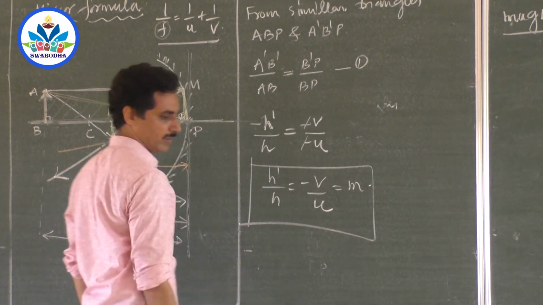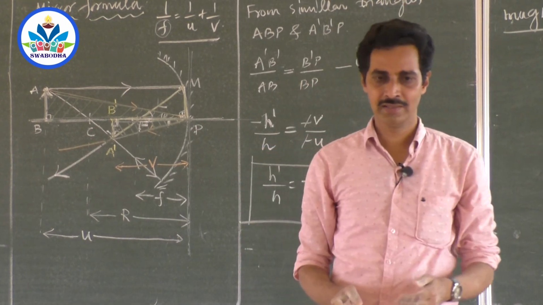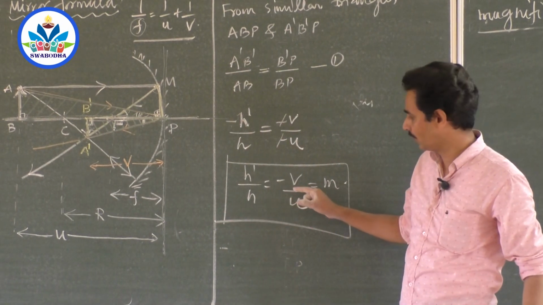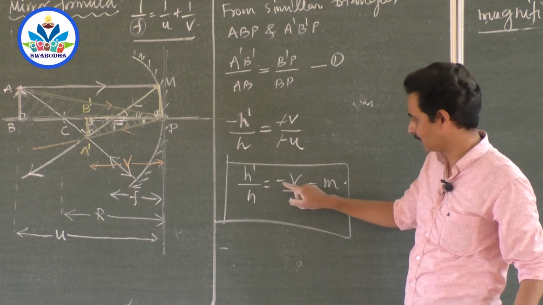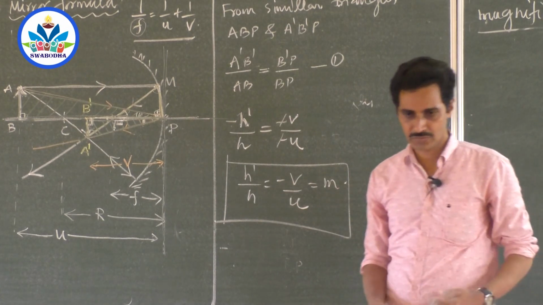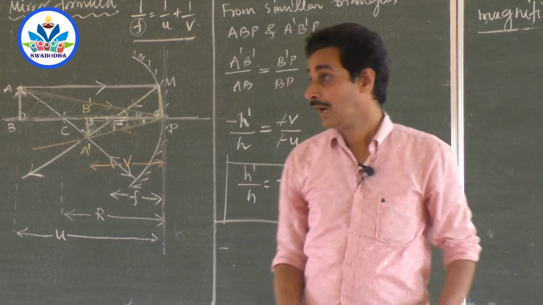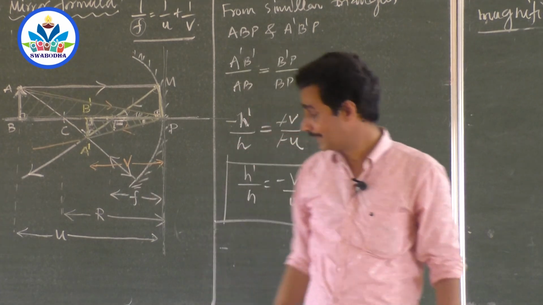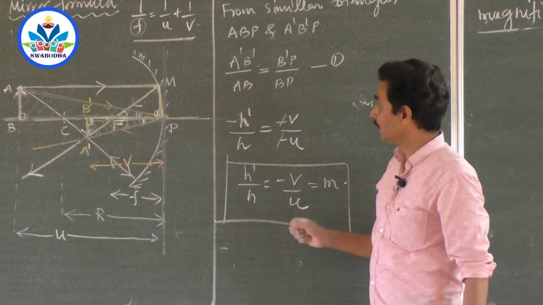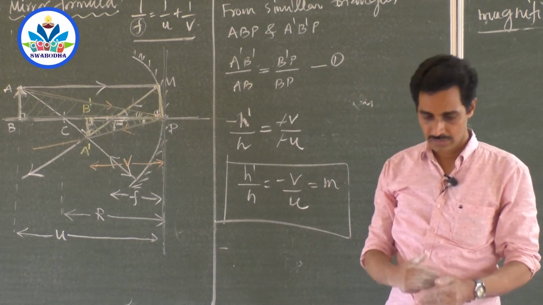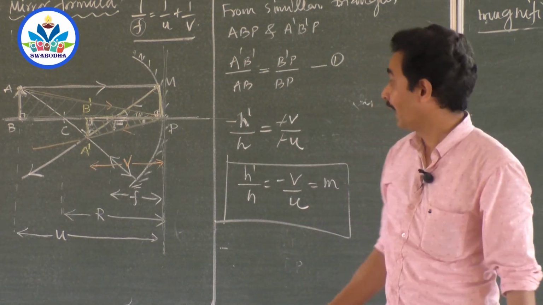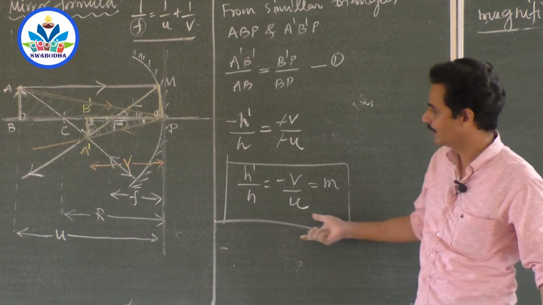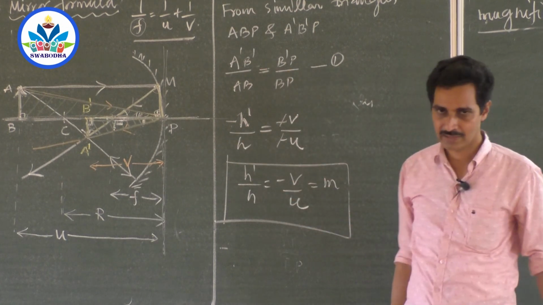So you can get it from the same equation. So magnification is defined as the ratio of height of the image to the height of the object, and it is also equal to the ratio of image distance by object distance, but with a negative sign. So M can be negative or positive. Answer may be negative or positive sometimes. And if both object and image are above, then you may get magnification positive. So this is the formula for magnification. But this derivation is very important. So try to have a very good diagram, and according to the requirement, go on for the derivation, which triangles you have to take. Suppose this is asked, tie it along with the first equation and you will get the answer. Thank you.